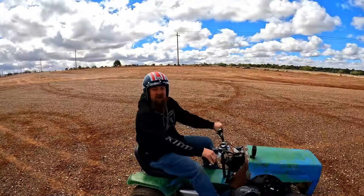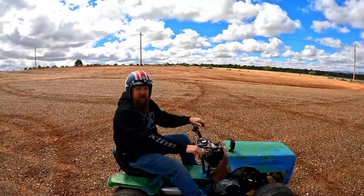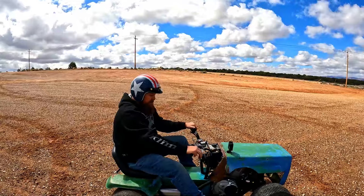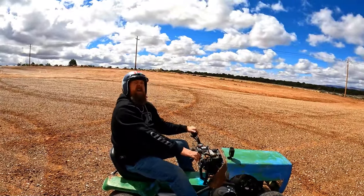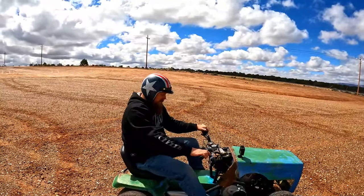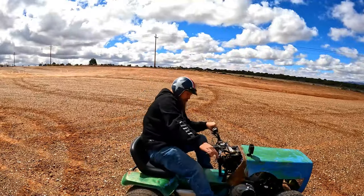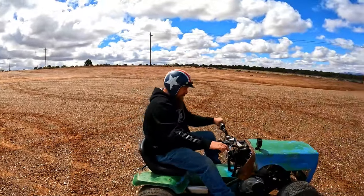Might be geared just about right. It'll whip one heck of a Brody. That was Tokyo Drift. I honestly thought it was going to be way too low geared. It's a little better in the dirt than it is on the asphalt, it seems. Yeah, it's way underpowered. It ain't no 500. But I feel like it's going to flip. It does. You gotta hang off this thing in turns. That thing's awesome.